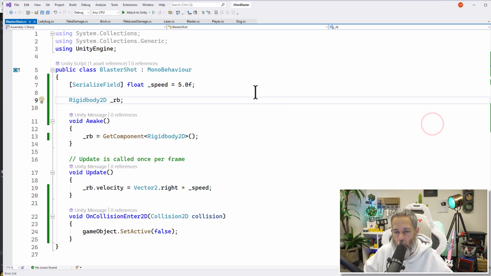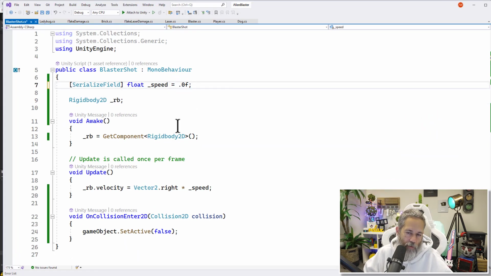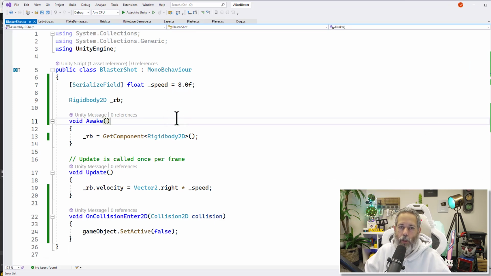I'm going to open up the script real quick, and change the default to be the value that I think I'm going to use. So that way, if my prefab gets reset or anything, I don't have to remember this in 2 places, and I don't have 2 numbers stored off trying to remember which one I want to actually use. So I'll make that match, but still leave it adjustable in the inspector.